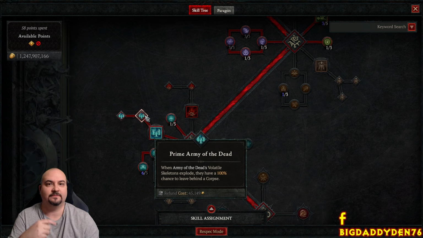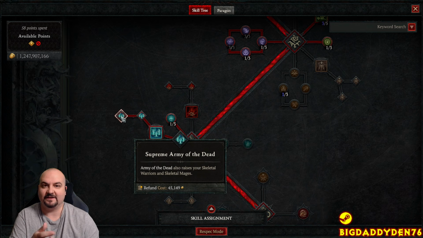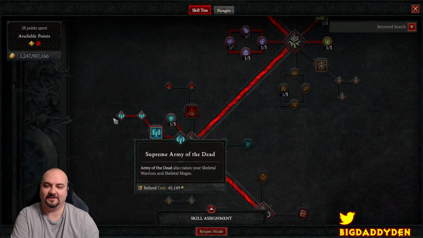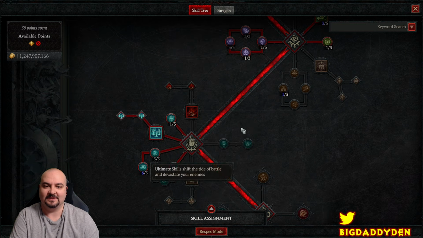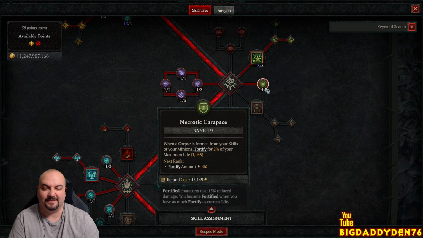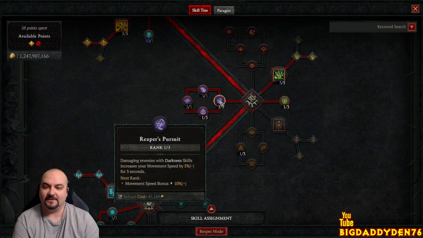Because sometimes when you go to a pit, and you haven't got your pets up, it doesn't start with your pets right now. It's really, really annoying. So, just in case I die and I log out, come back in, and it's like, oh, I ain't got no bloody pets. So I've gone for all 3 points on Army of the Dead right now. Well, you can take these 2 points out, because you don't really need them, and just max out Necrotic Carapace. That way your fortification is always full up, and you get those big bonuses straight away. Lovely. Then, guys, come over here to Reaper's Pursuit.